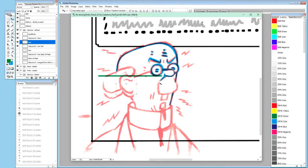So the ear has to go up here. But then it also has to be higher, so I'm now going to drag it down and increase its vertical size. And then we are going to rotate it a little bit also. Maybe even one step more to approximate the angle. Okay.